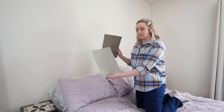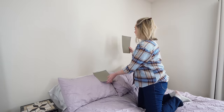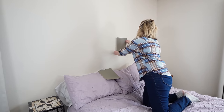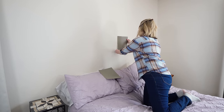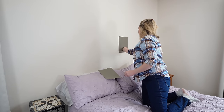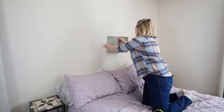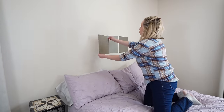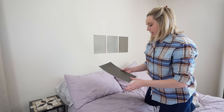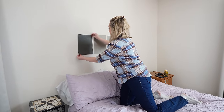So I painted my little samples onto just some heavy duty art paper here, and we're gonna just tack them up above the bed because this is the area where that accent wall is going to be. We're starting with the color called Groundbreaking, and that's gonna go first. This next one here is Adaptive Shade. Now we have Virtual Taupe. And then our fourth and darkest of all the colors is Urbane Bronze. So here are our four color options.